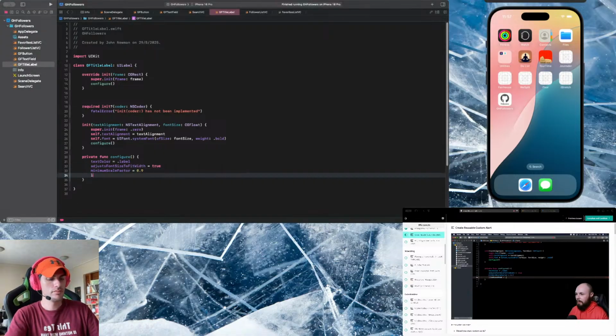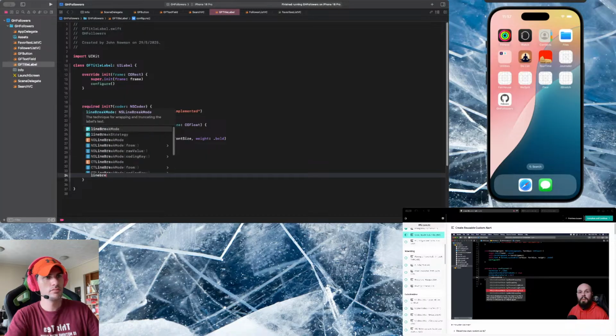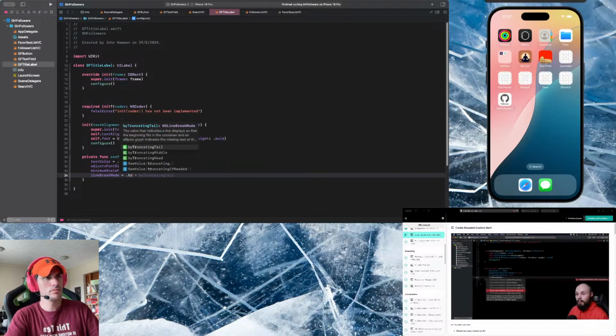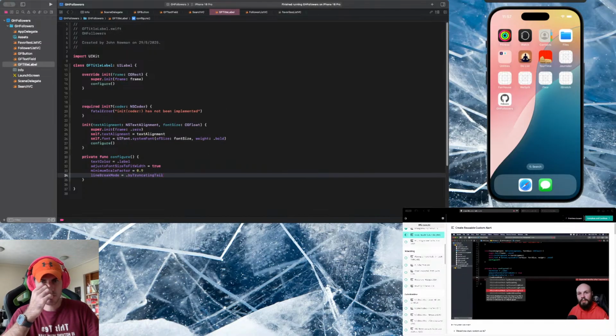And we're going to do by truncating tail. So what this means is if the username is too long, after it shrinks down to 90%, it's just going to break it off with dot dot dot. There's other ways you can do it, like word wrapping. So if your label was multi-line, this is how you word wrap the label. Again, our title labels are only one line. We don't want to mess with word wrapping, so we're just going to do that.